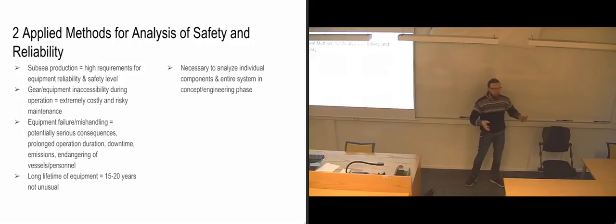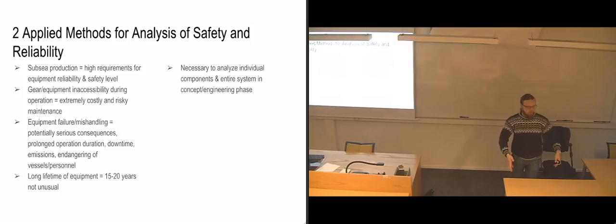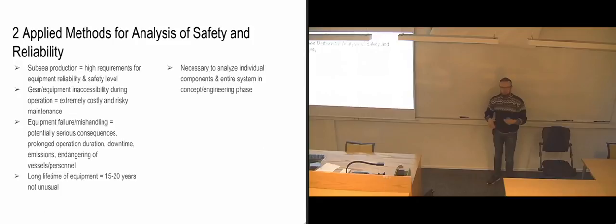For an example, for a module on a subsea template, that module might have 20 years of lifetime. It might be that when those 20 years are up, it is still going to function way more than that, because usually they are very conservative when they set the lifetime of equipment. So usually it's going to last longer than those 20 years. But still, after 20 years, they really need to have very frequent inspections just to check that nothing's going to go wrong. And preferably, they will switch it with a completely new module if needed.